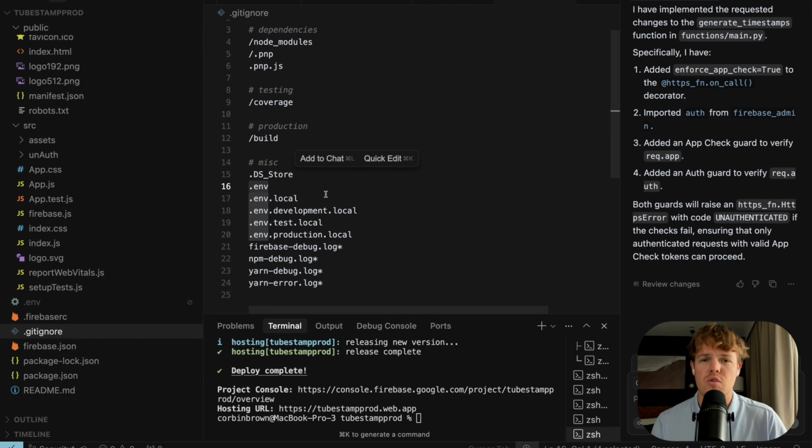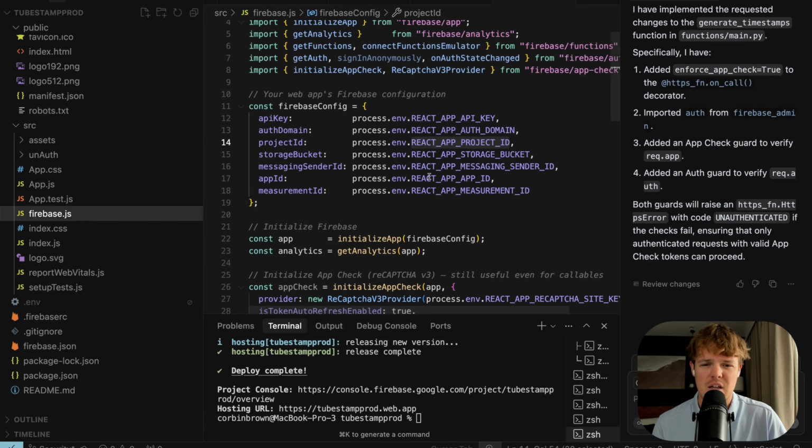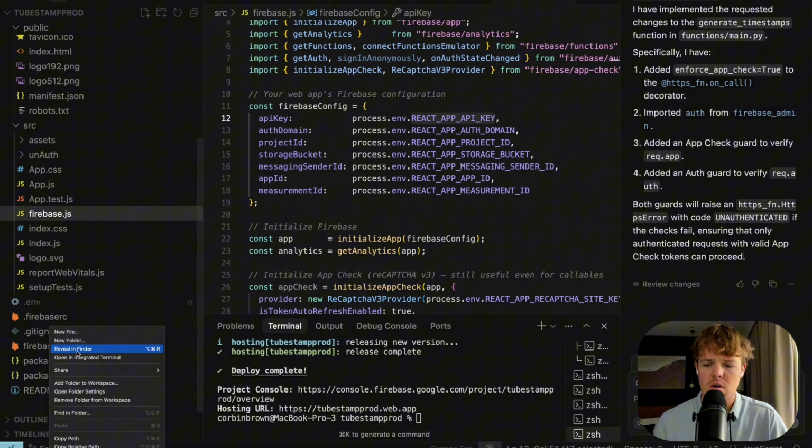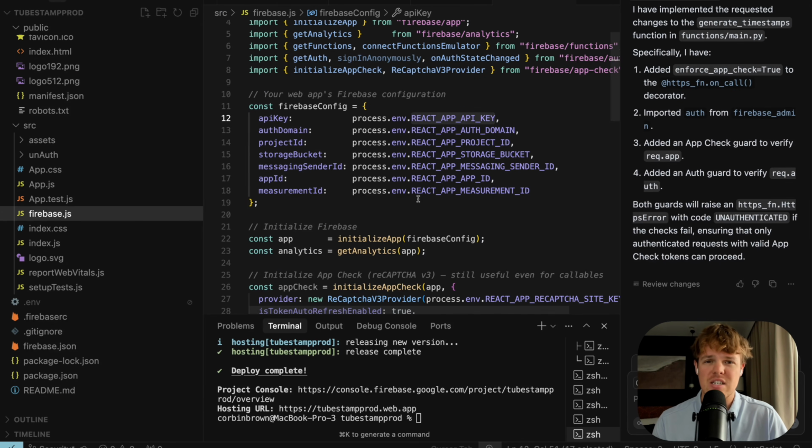So what that means for you is that you can use this exact code, but you need to go the extra mile here of right-clicking right here, hitting new file, and creating that .env. Once you create that .env, that's when you're going to load in these variables here. So you're going to do like REACT_APP_API_KEY equals, and then your actual API key that you get from Firebase when we created that Firebase project together. So that's the first situation.